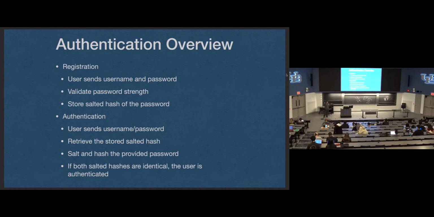If the hashes match, you got yourself a match, and you say, yes, you're logged in. If those hashes are not identical, don't log them in. They're not authenticated as the person they claim to be, as the username they claim to be. So that's your goal for authentication for task 2. And we also want to generate a token for them.